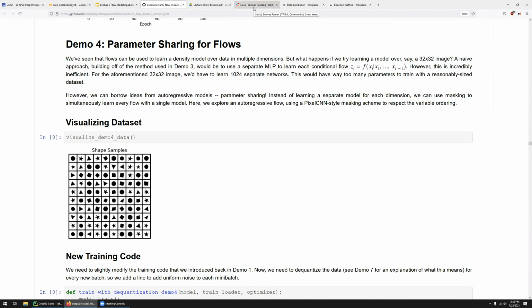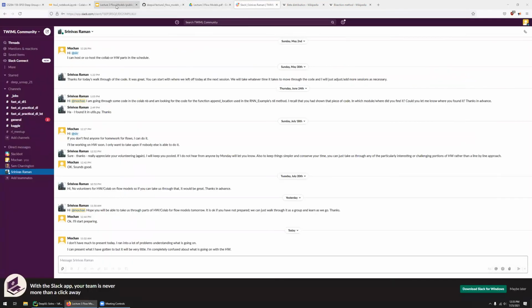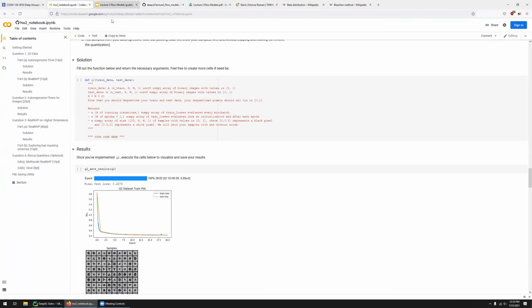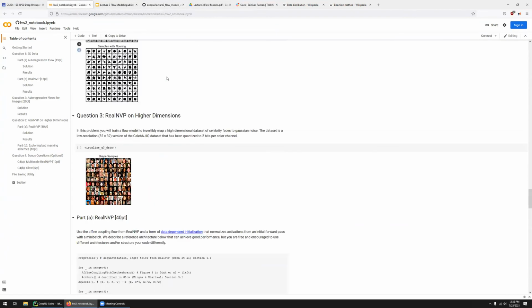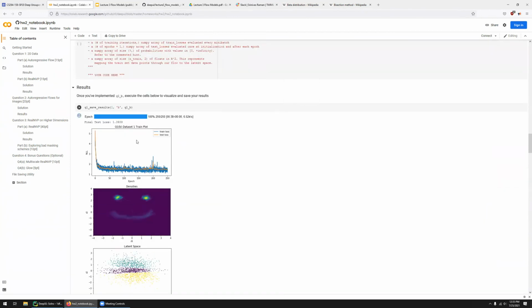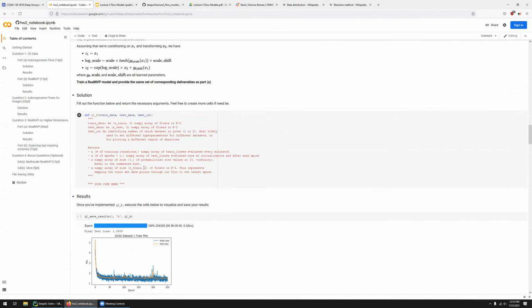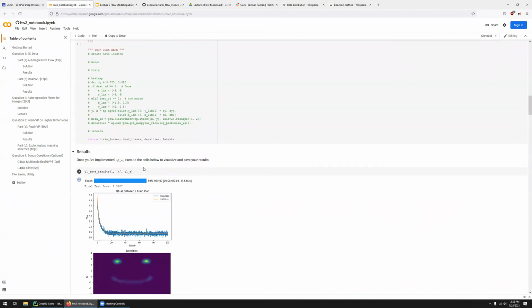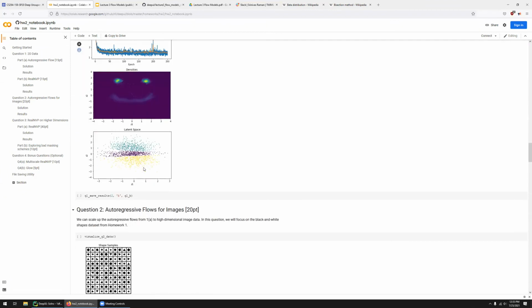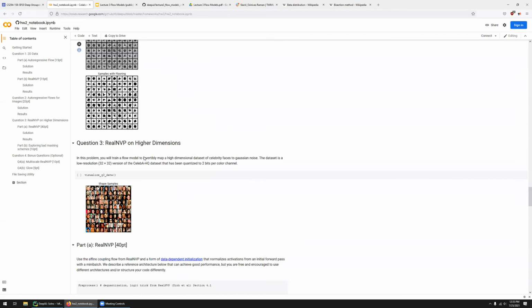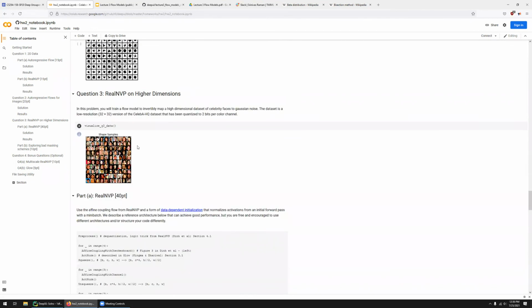Okay. Yeah. Can go a little bit faster. Oh, sorry. What was it? I was trying to find the homework. Yeah, this is the homework one. Yep. And so the smiley face is the first one. Homework 2 is, and there's some more. I think it's the autoregressive flow for images. This is an actual MVP.